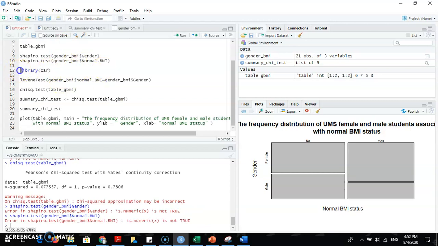The same for the homogeneity test of variance. First thing we have to do as usual, just open the package for car. So we open library and then search for the car here. This is the command, and then you just have to type the Levene test. Make sure it is the right spelling.